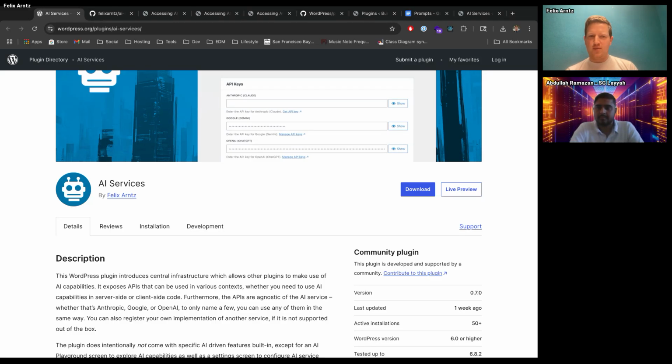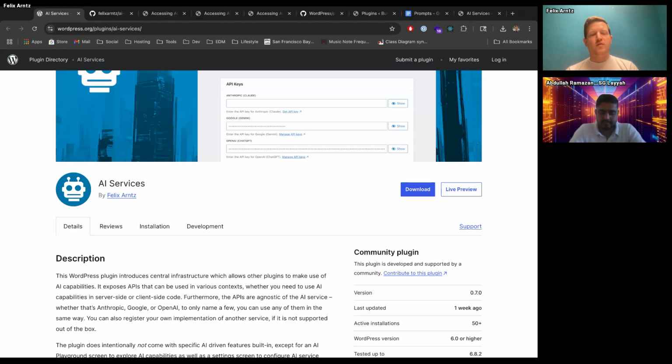They will maybe have to get subscriptions with 8 different providers, and that's not very effective. That's not very cheap. That will cost a bunch of money, and you could argue probably a lot more. It would be a lot more sustainable if the end user or the site owner could say, I use OpenAI, or I use Google, or I use Anthropic, or whatever, right? If the end user can just say, I want to use this service, and then all the plugins I install should use this provider, that would be a much more ideal situation for the end user. And that's my first initial thought that got me to starting work on the AI Services plugin.